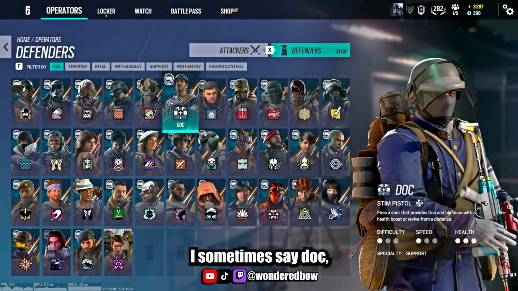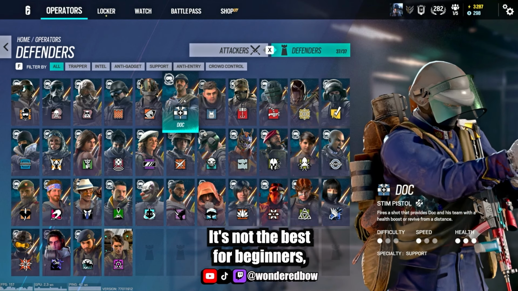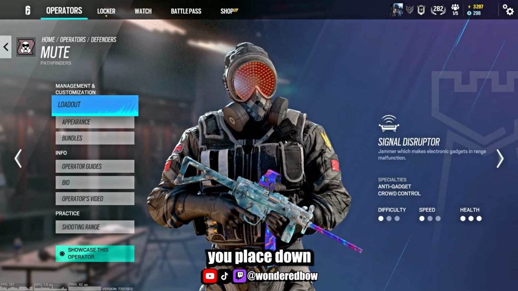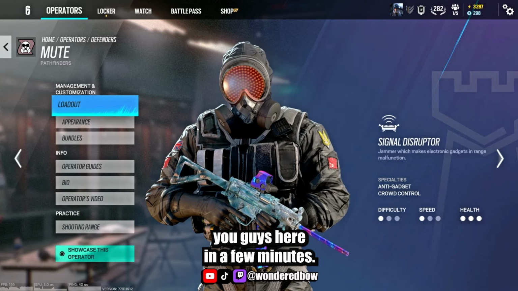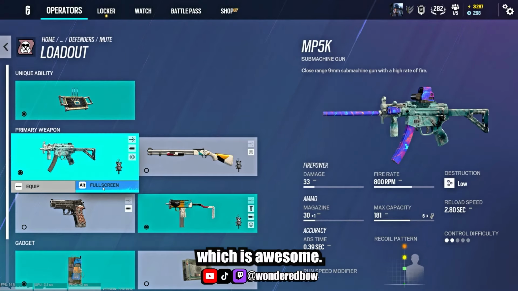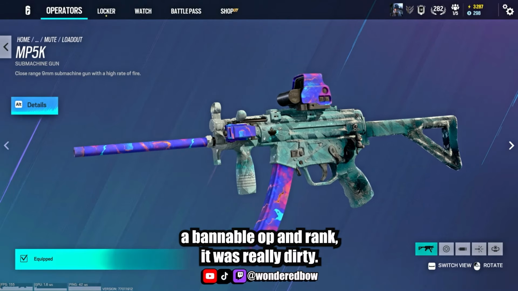I sometimes say Doc, but I think Doc is not the best for beginners, so that's why I picked Mute. The reason I picked Mute is you place down your signal jammers, which I will show you guys here in a few minutes. So let's actually first go over the loadout. The loadout comes with the MP5K, which is awesome. Back when this had the 1.5 sight, it actually made Mute a bannable op in ranked.